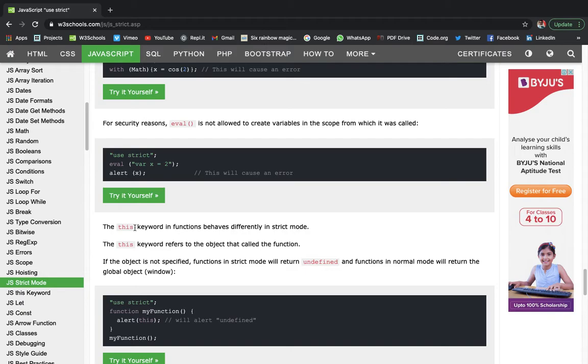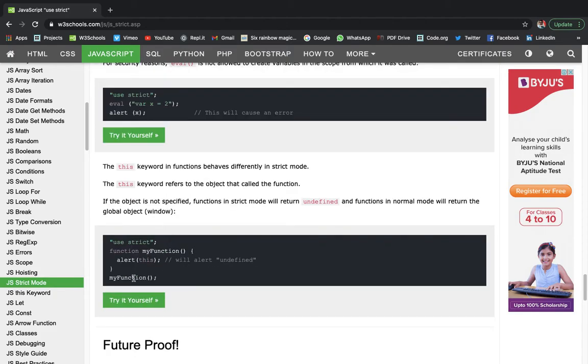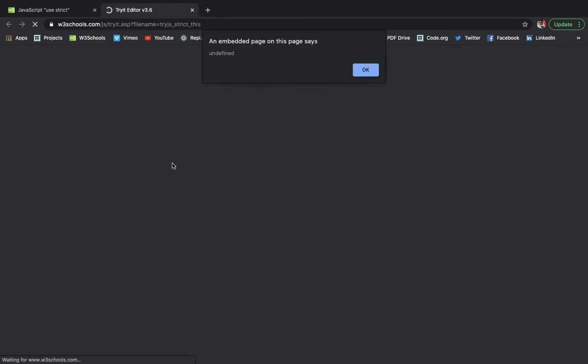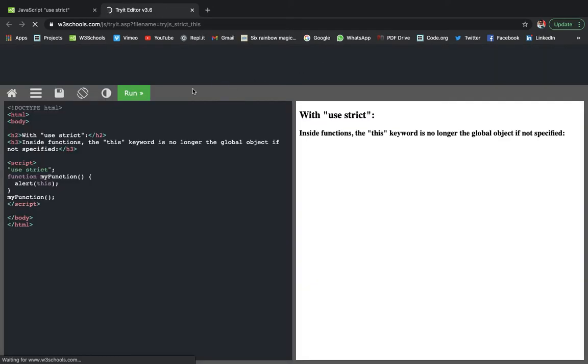So the only difference is that if the object is not specified, it will give undefined, but if the object is specified, this will refer to that object. But in normal mode, if the object is not specified, this will refer to the window object.